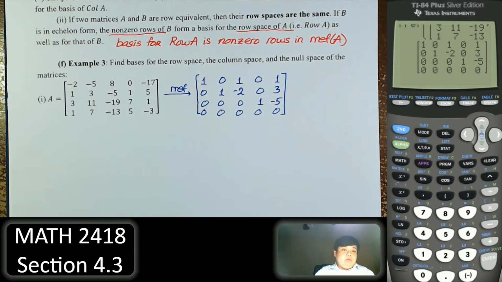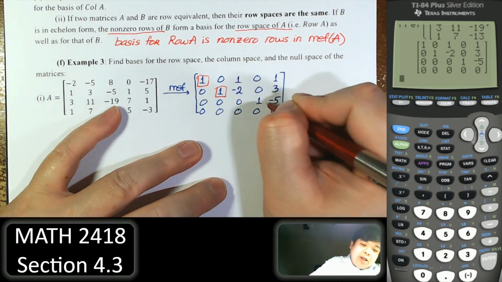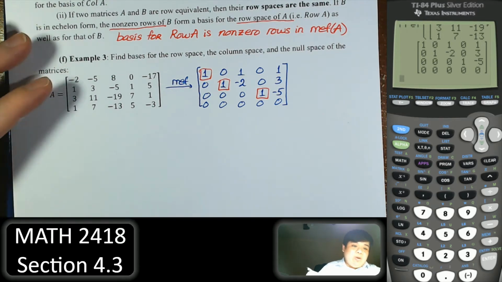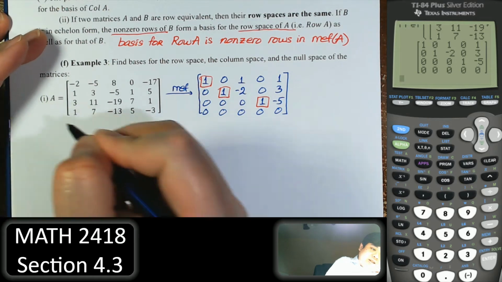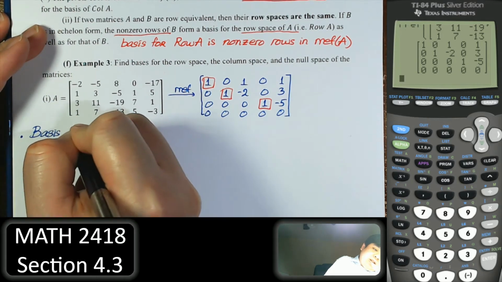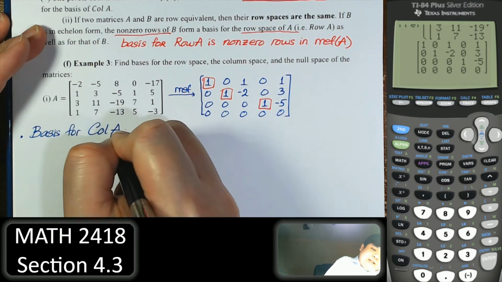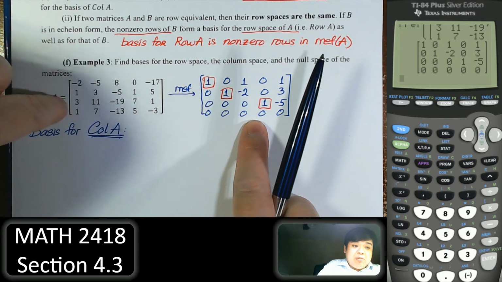So that is the reduced row echelon form, and obviously we have the pivot here, here, and here. So we just want to write the basis for the column space. The first one, basis for column space of A. It is very easy. We're just going to pick the pivot column, but not from here, but from here.